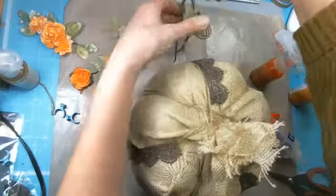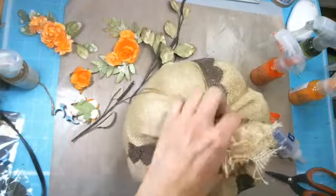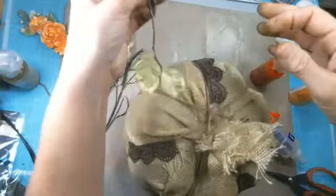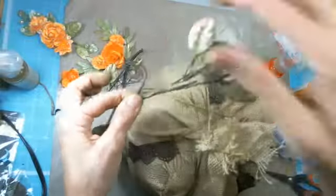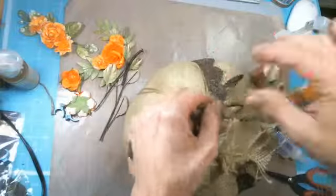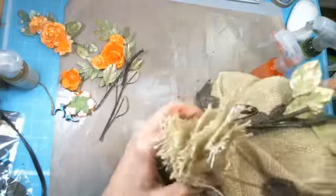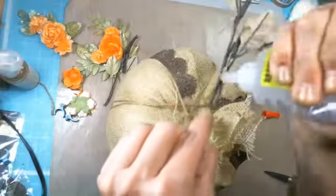Okay, so now I'm going to add my vines. This one, I thought I would extend it and make it a little bigger by pulling it apart. And I want this curly Q. Oftentimes I cut the curly Q off, but I want it because I think it's a cool part of the pumpkin. See what I'm doing with that? I'm going to let it stick up like one of those pumpkin curls, a pumpkin vine. And I'm just going to glue it in there. I'm going to glue this down.